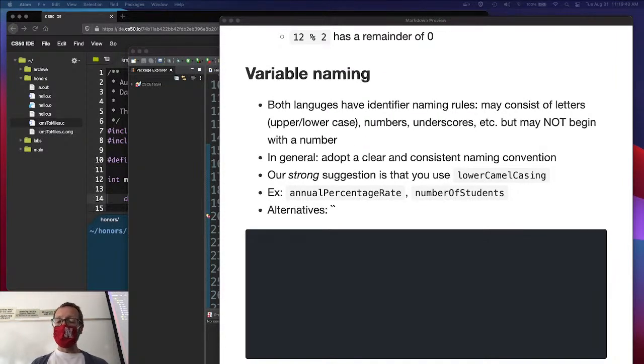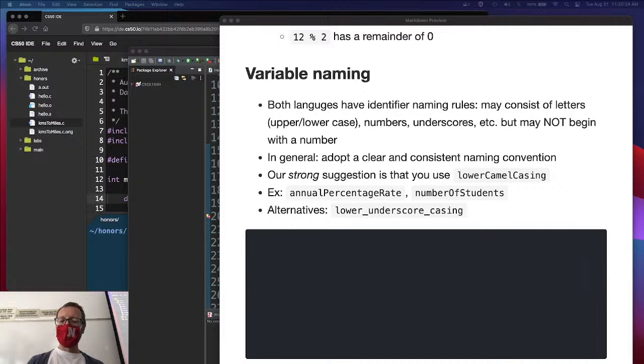Alternatives would include lower underscore casing. That's an old school way of doing it in C. In fact, you'll see that in a lot of places with C programs. Why is it not our strong suggestion? Think about what you have to do when you type an underscore every single time. You have to shift, so you're hurting your pinky, going all the way across the keyboard. It is much more difficult to type. It slows your touch typist skills down. Not only that, but after a while, your pinky finger will fall off. So we highly suggest that you save your pinky finger. Don't get early arthritis, and go with the much easier to type, much easier to read lower camel casing convention.